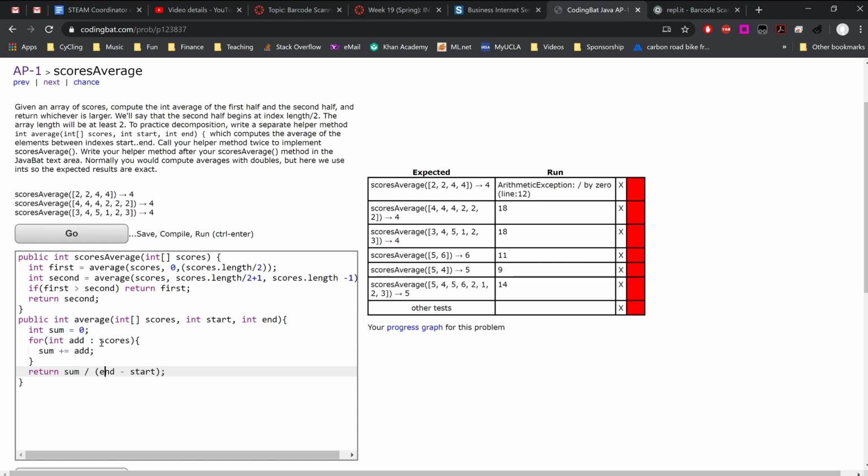So it's adding up, and we're getting an answer of 18 here. How is it even getting to 18?